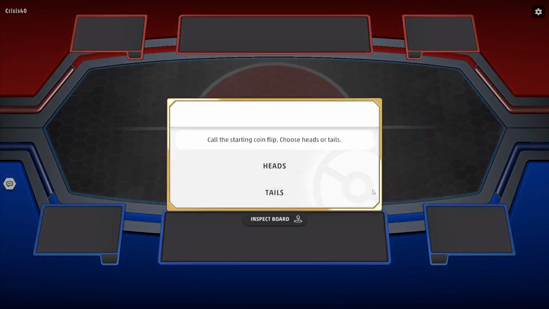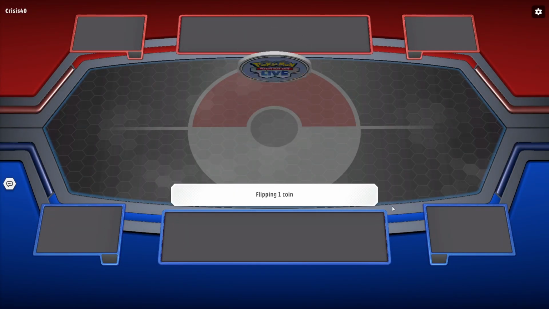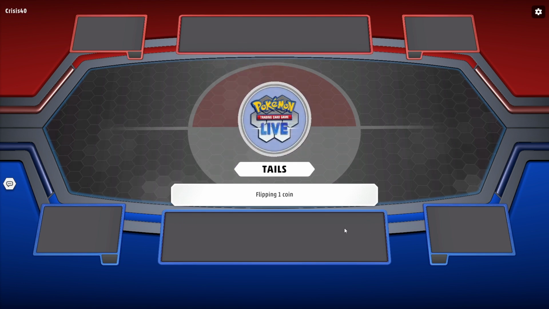All right, let's see what happens. We'd love to go first. Call heads on the coin toss. All right, it's an evolution deck. We want to get things set. All right, lost the coin toss, so we'll see what happens here. Our opponent probably goes first, although there are obviously a number of decks that want to go second.